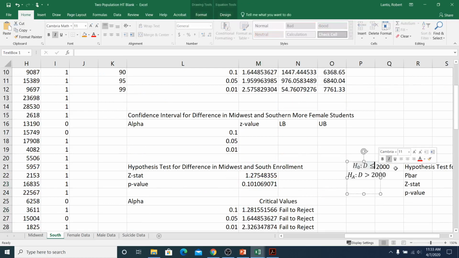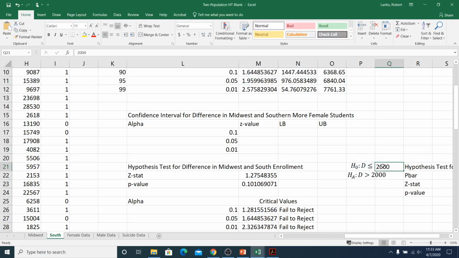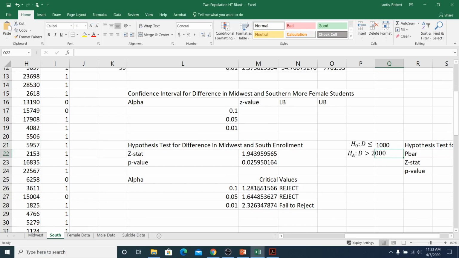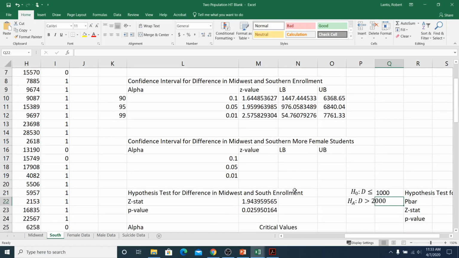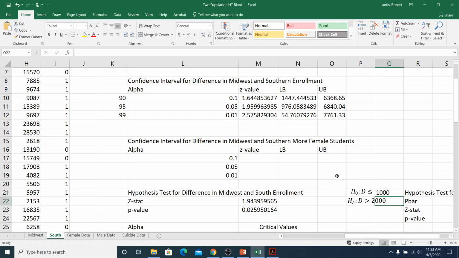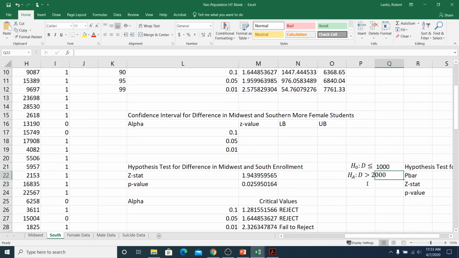And I could play around with this. Well, can I say it's greater than 1,000? Change this to 1,000. Well, I could at the 90 and 95% levels, right? So we could play around with what values we can reject and what values we could fail to reject. And what should be true, well, I'll hold off on that. So that's how we do a hypothesis test, right?